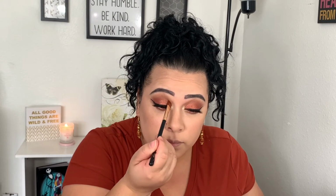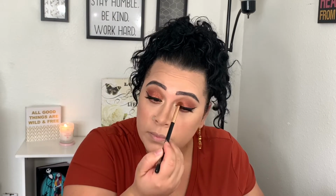And here I'm using my Profusion contour palette, speeding through this process as well because I don't want it to take forever, blending and all that good stuff. And then using my Winter Flush Sephora blush, which I just got, the nice little tan one, like a light brown. I didn't want to put too much blush on or anything like that. So yeah, guys, here I'm going to put my mascara on my lower lashes and blend my falsies with my real lashes.